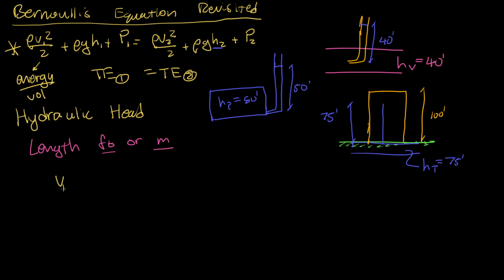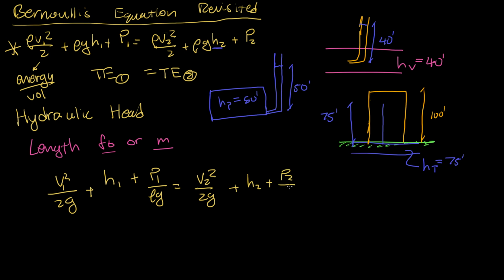And if I do that, I find out that my first two terms actually become a little bit simpler, I think. My pressure term becomes a little bit more complicated, but because this is a more useful unit, it actually saves us time in the long run. And I get a form of Bernoulli's equation that looks like this. And this is called the head form of Bernoulli's equation.